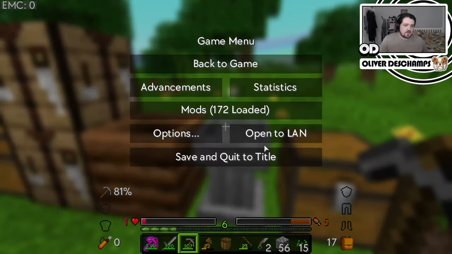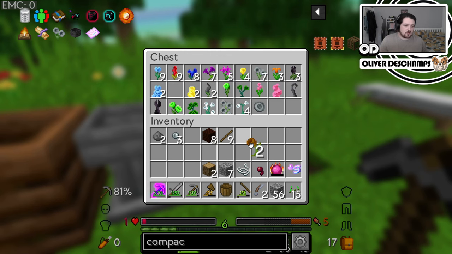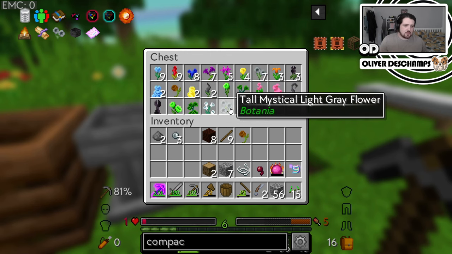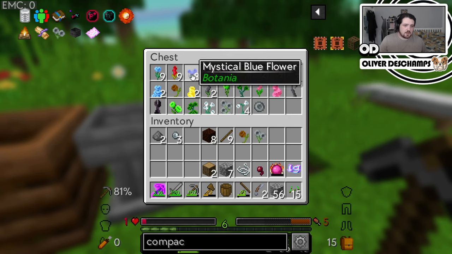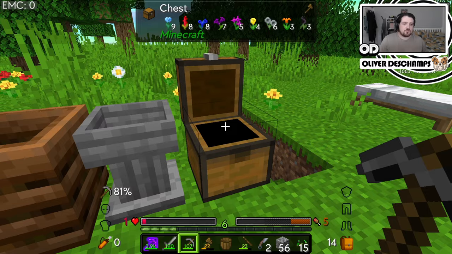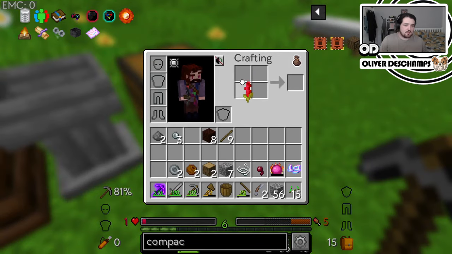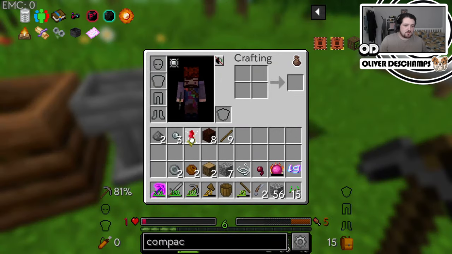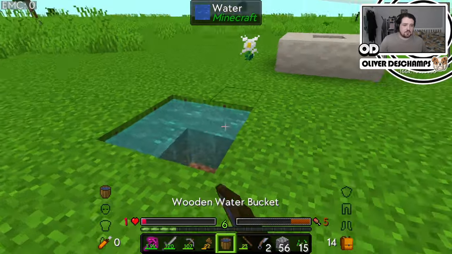So it wants us to create this, so we need brown, which I think I managed to get at least one of every flower. So one brown, light grey, and a red. We don't have super many resources right now, so I'm not going to make loads of these flowers, but I will at least make one of this, the mana burning flower.